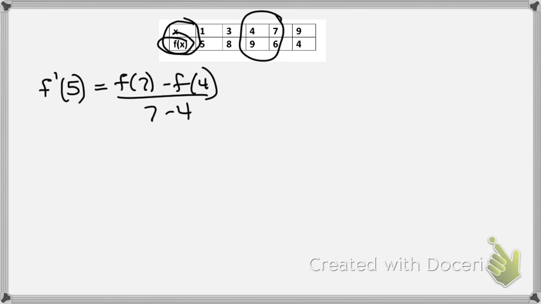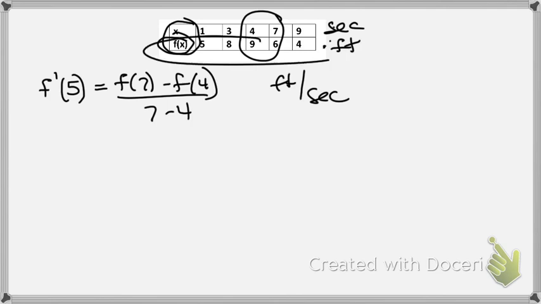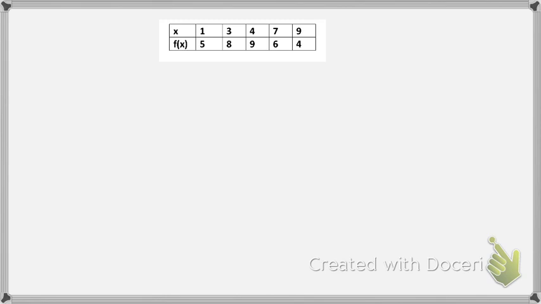And then if they ask you to use units, make sure whatever these units are, the units on this would be like if this is feet and this was seconds, then it's going to be feet over seconds, feet per second. Make sure you write units if they ask you to, because if they tell you to specify the units, then that's a point, okay? Now, if for some reason this was already feet per second in the table, then when you do the derivative of feet per second, it would be feet per second squared. Just a little FYI.